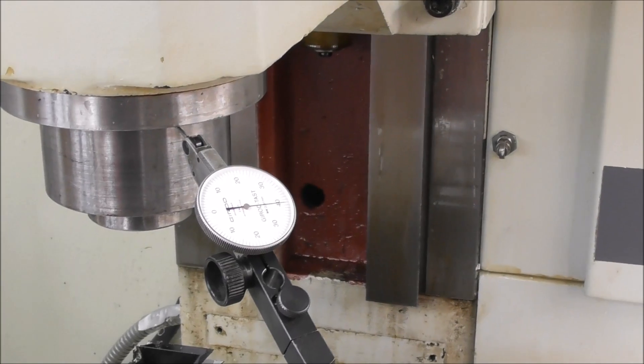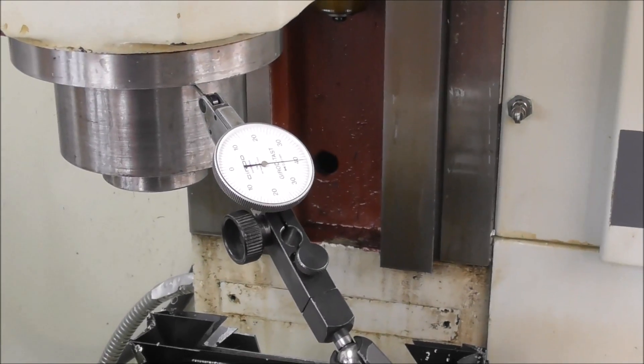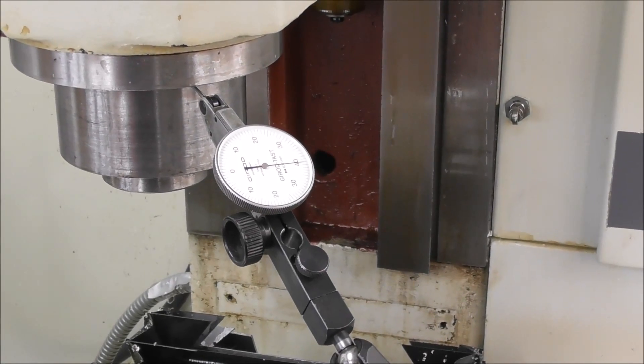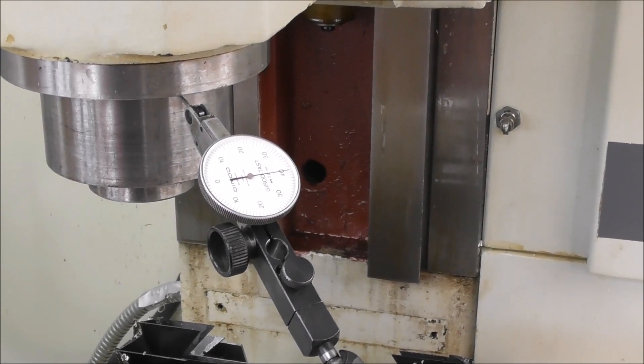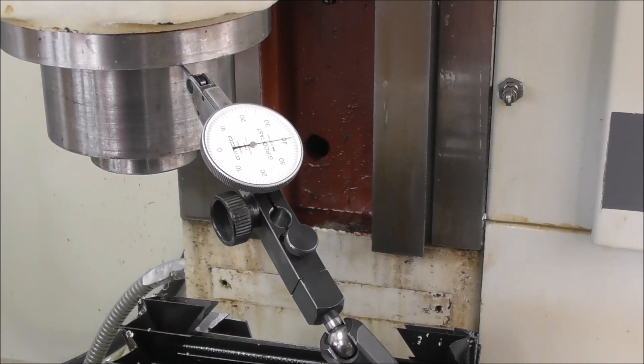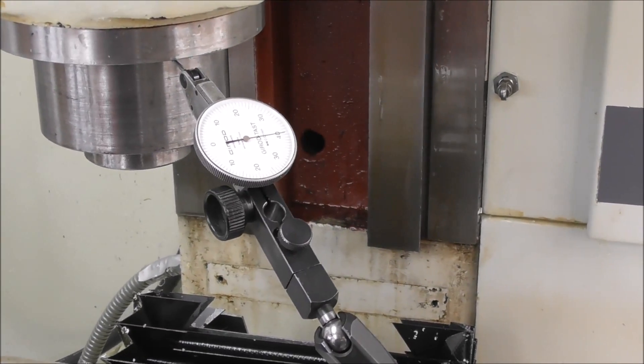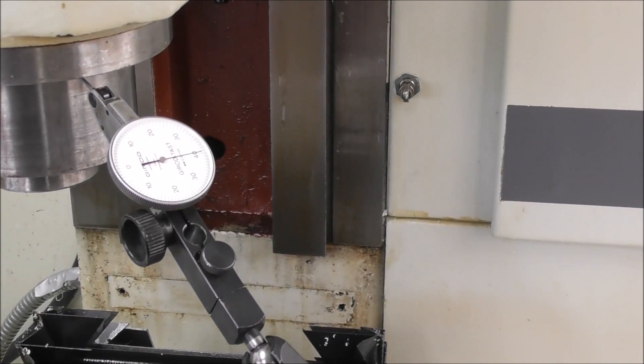That's a loss motion of a hundredth of a millimeter. I can see that on the DRO of the software. I'll give it another one and it moved straight away. So that means there's one hundredth of a millimeter loss motion in the Z which is really good. Now it was quite a lot more than that and I'll just go through what I did to improve it.